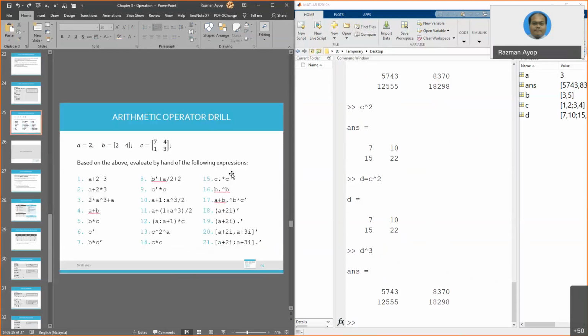Doctor, for today's tutorial, do we need to do all the examples just like last week? Yeah, like last week. Including the drill, the arithmetic operator drill? The drill, you can submit it also, because this is a lot, but you should understand how all of this works. Okay. No worry, I give you 2 days to complete this. Okay, thank you, Doctor. Okay, welcome.